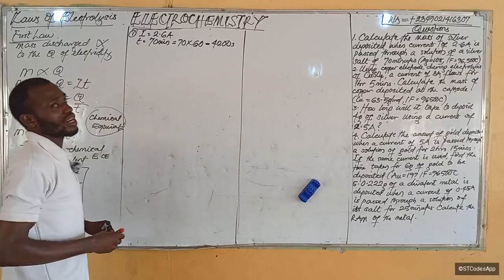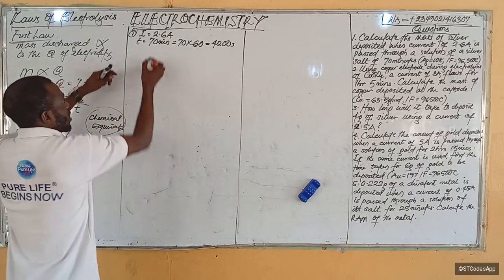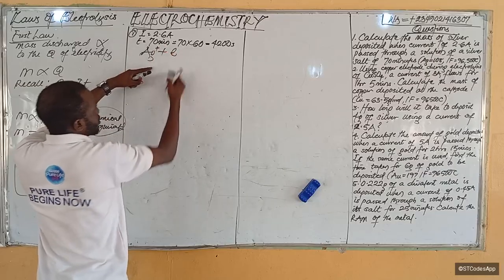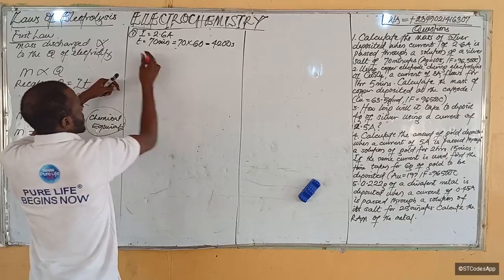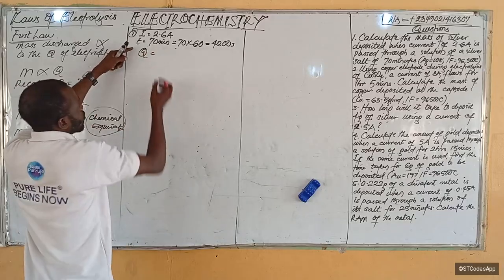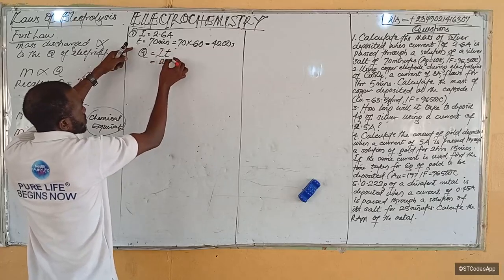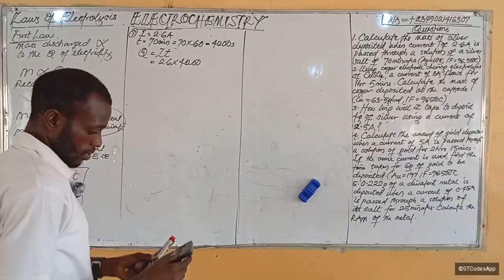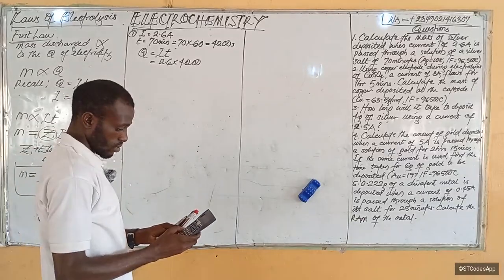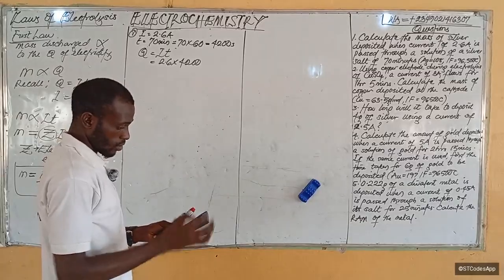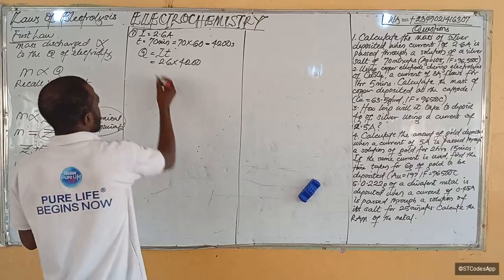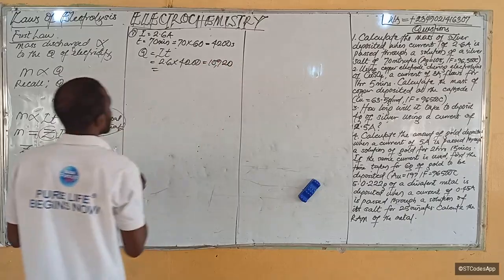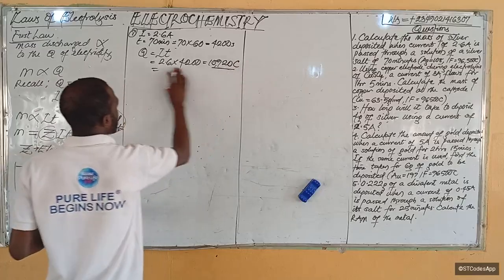All right. Now, you should be able to write an expression for the deposition of silver. So, how do we write the equation? That is the cathodic half reaction, Ag plus 1 electron. Before we write this, let's calculate the quantity of electricity that is passed. The quantity of electricity will be I times T, right? That will be 2.6 times 4200. Let's use the calculator for that. So this becomes 4200 times 2.6, which is 10,920. So this is the amount of electricity that is passed through it.